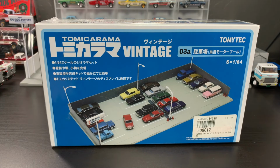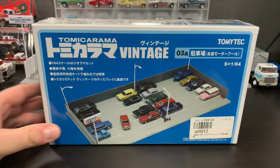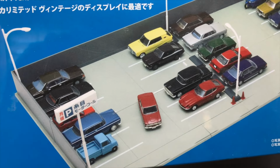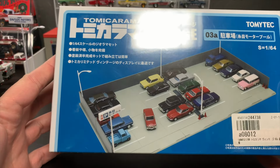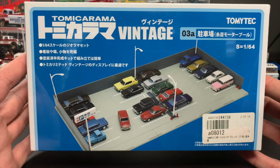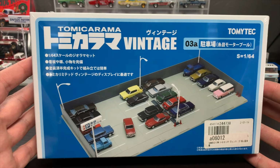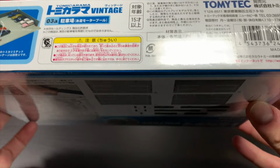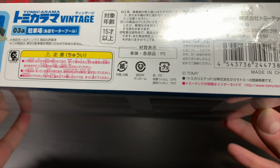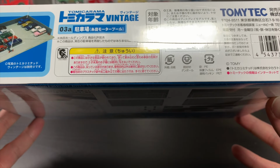Tomicarama is by Tomica, who does Tomica Limited Vintage. These sets are related to Tomica Limited Vintage. You can see by the picture, these are all Tomica Limited Vintage cars. I love Tomica Limited Vintage, and I have had this set that was sent to me by Japan Booster. I've had it for years. I don't know when this was released, but even when I got it from Japan Booster, it had already been out for a while.